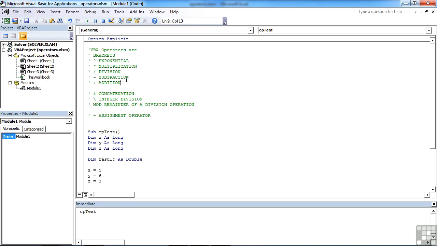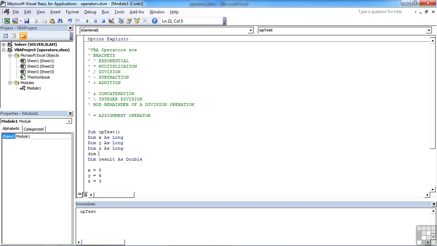Then addition and subtraction. Again, it doesn't actually matter what order those two occur in because you get the same result. It's when you start mixing this pair with this option that you might not get the result you were expecting if you work on a left to right analogy. That's when you need to start introducing brackets. We've already seen that you can concatenate numeric values together, or you can concatenate string characters in there as well.